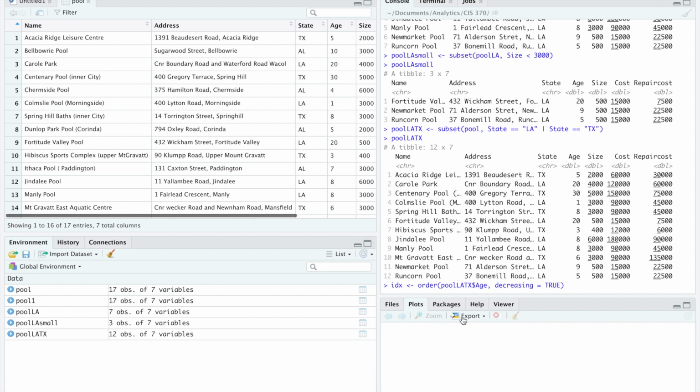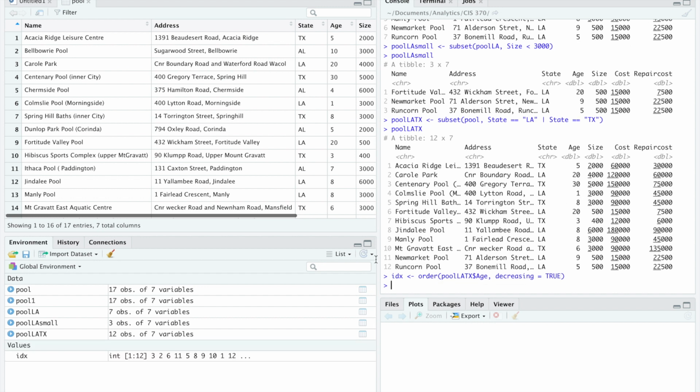Okay, so we're creating the index. So without even running this, we can see row 3 will be the first index order. So let's go ahead and run that and see it.